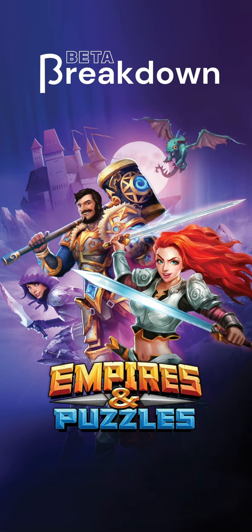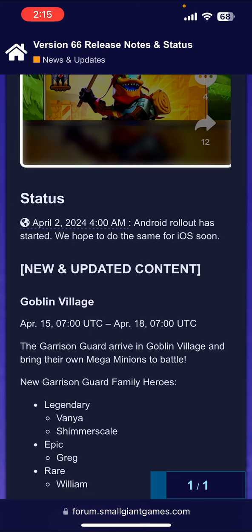All right, first up, Goblin Village. To be perfectly honest, I don't remember if that is the standard name for the Goblin event that comes through. I believe it is. And those are one of the best groups of heroes in the entire game.